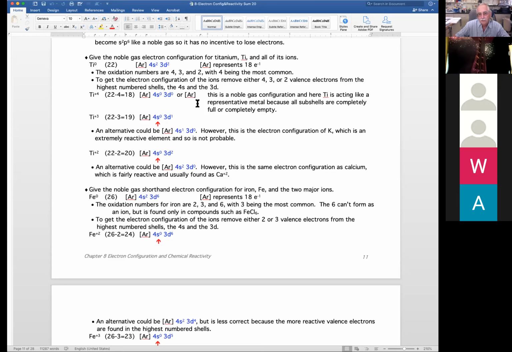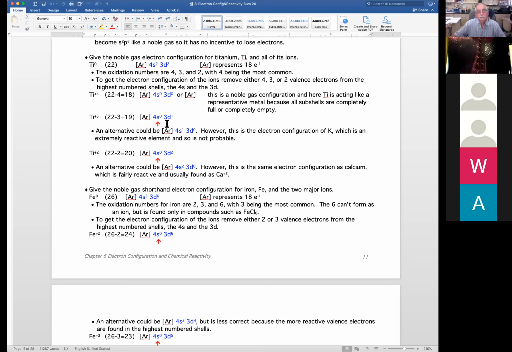But if it forms a +3, how would we be able to figure that out? Well, if I take 2 from there, that completely empties that, and I leave 1 in there, well, guess what? That was never full in the first place, right? If I got to take 2, I might take it from here. If I got to take 4, I take them all, so they're all empty. If I got to take 3, if I empty this out totally and take 1 from there, that kind of makes sense.